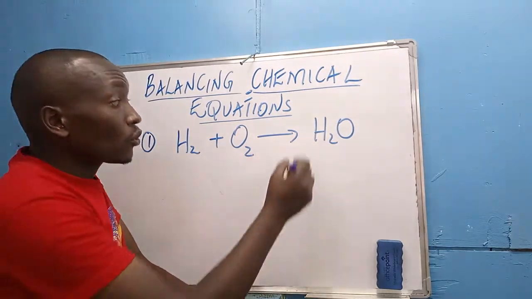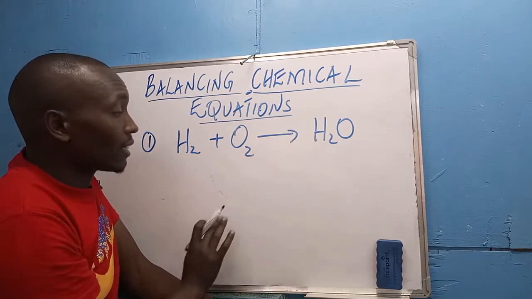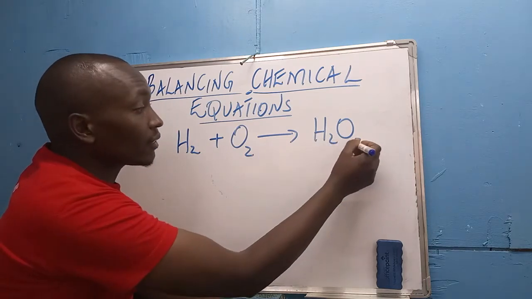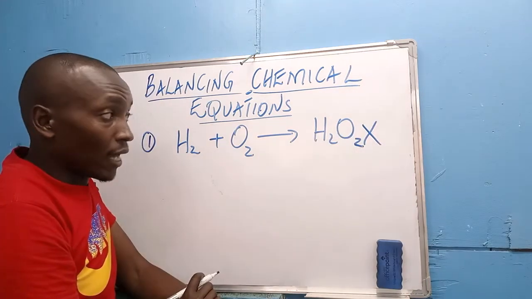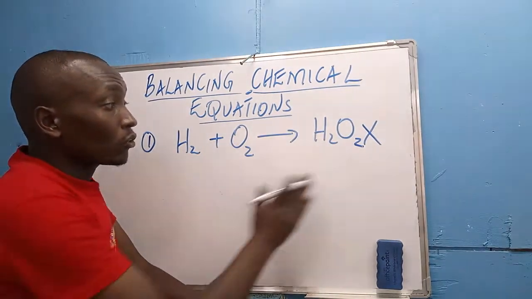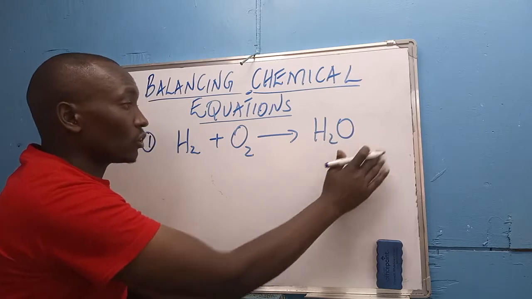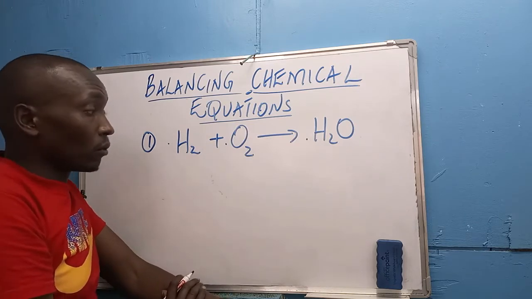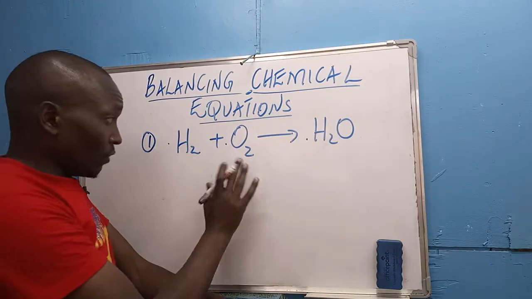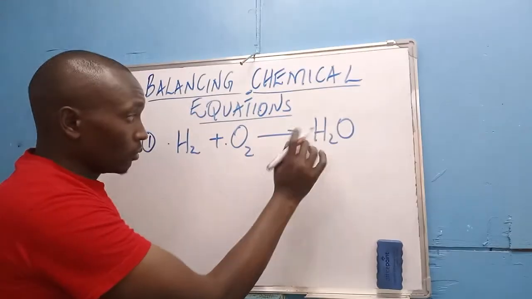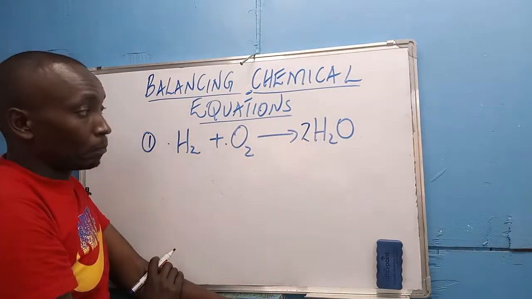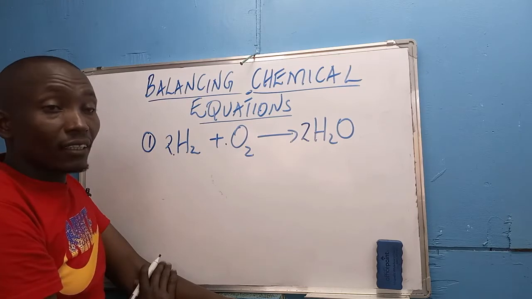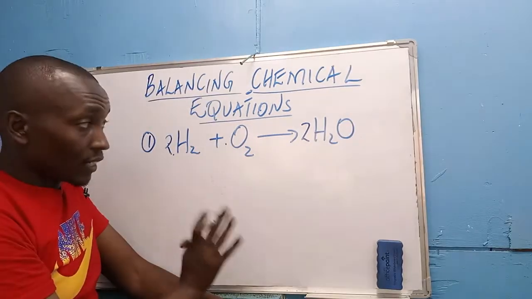And remember what you do. This is the ordinary balancing. If I have two here, I must make them two, and it is not by changing the subscript. I cannot put it there because I'm destroying the formula of water. So we balance chemical equations by attaching whole numbers before the formula or the chemical symbol of the element or the compound. For oxygen, there are two, so I attach a 2 there. By doing that, hydrogen now has 4, so I do the same on this side. And by that, I have balanced that chemical equation very simply.